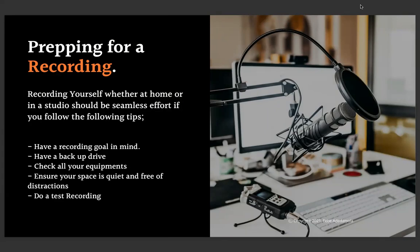The next thing will be, whatever you want to do, make sure that you have a backup drive. You can never be too safe. Actually, there's nothing like being too safe. You can either be safe or you're at risk. So the best thing would be to have a backup drive. Ensure that even after you've saved on your laptop, you're also saving on your hard drive. So it's good to invest in a very good hard drive. Then check all your equipment.